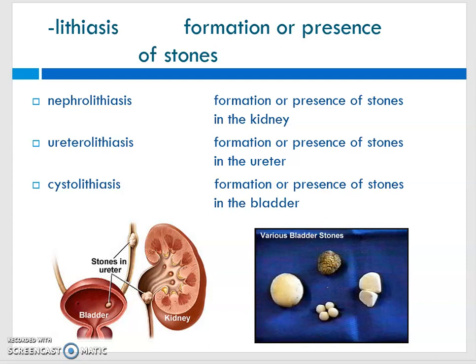Nephrolithiasis is the formation or presence of stones in the kidney. Ureterolithiasis is formation or presence of stones in the ureter. And cystolithiasis is the formation or presence of stones in the bladder. So each one of these is problematic. Each one of these causes symptoms. Some are worse than others.